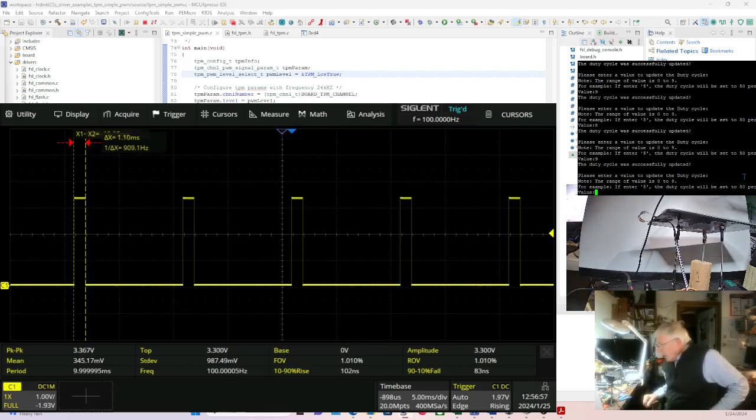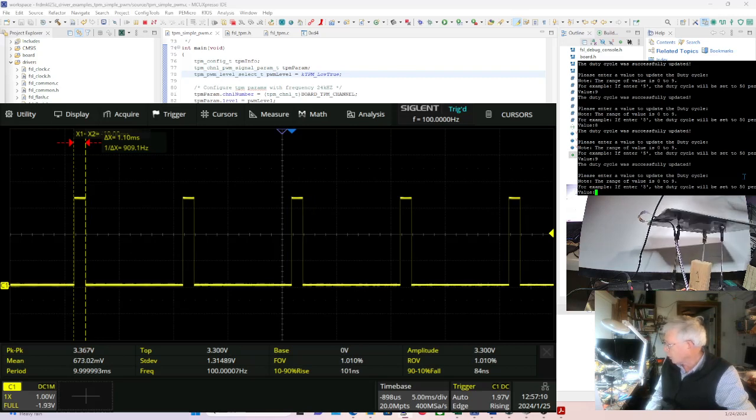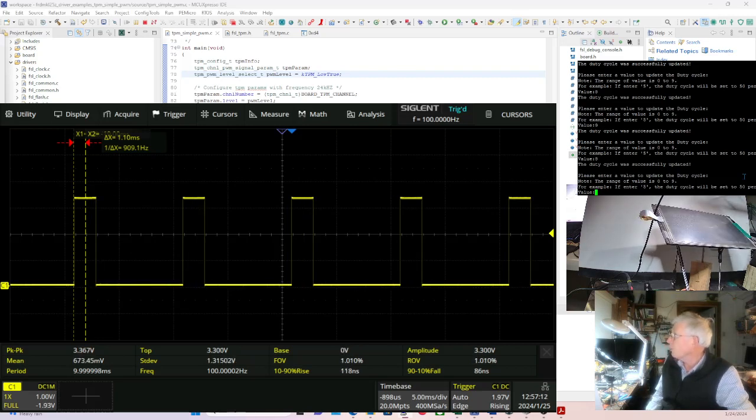Looking at it, we're in clockwise rotation, and when we go to 8 rather, now we're in counterclockwise rotation. Clockwise, counterclockwise. All right, so that's good, and I think with that we're going to close the video.